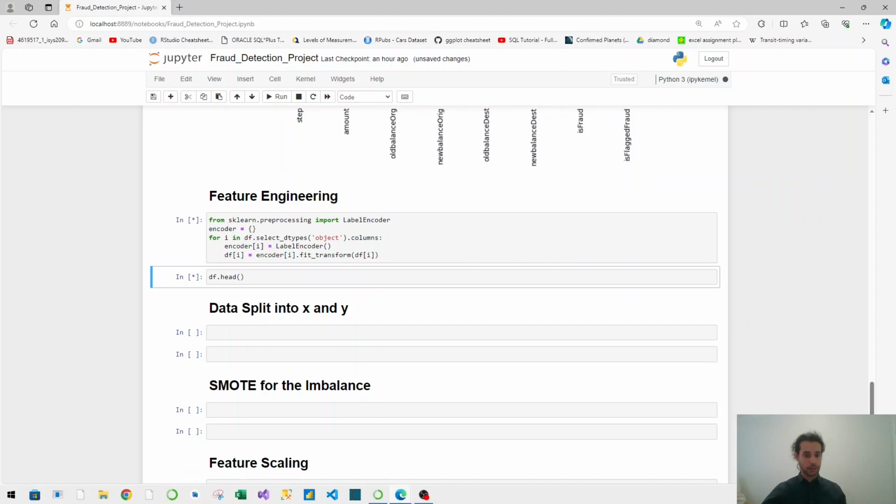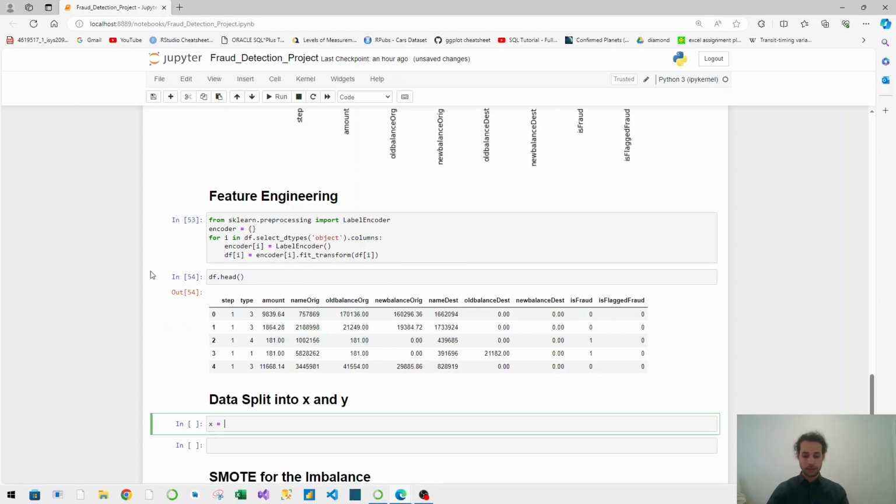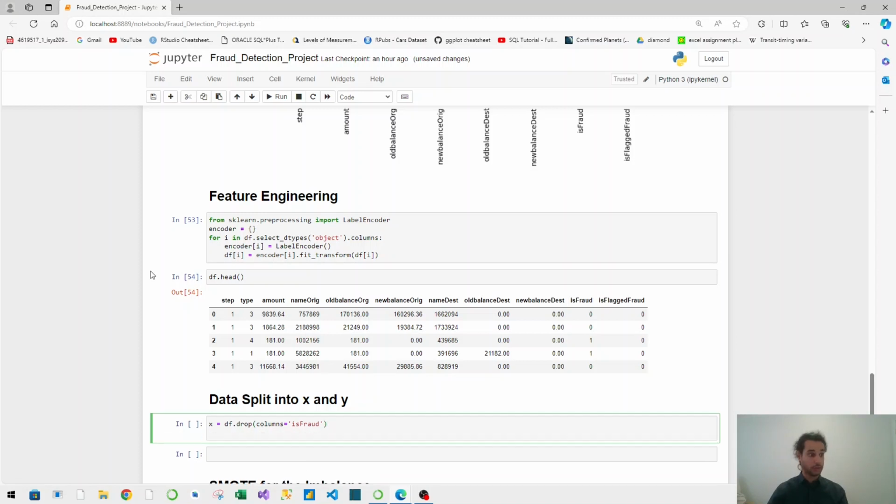Still processing it. Next thing we will do is split data into X and Y. While it's completing its process, let me also go ahead with the data split. So our actual target is fraud.